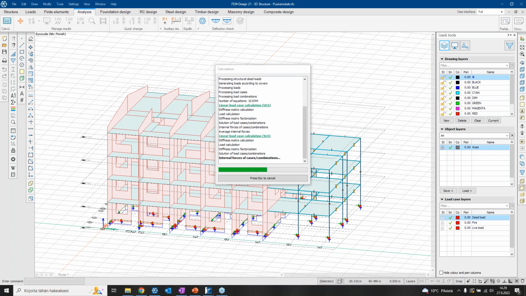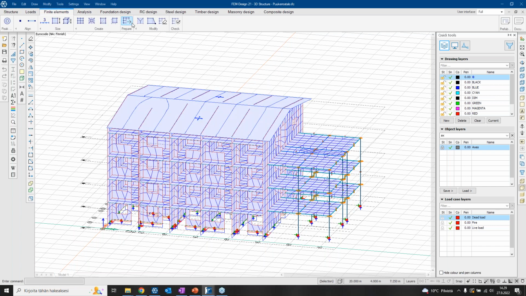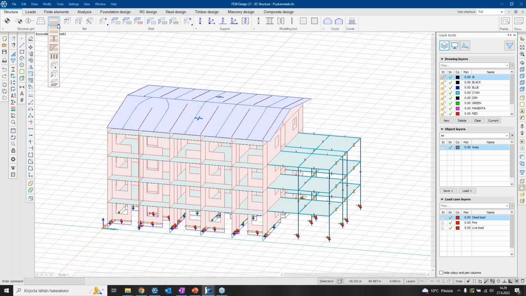In the finite element, when we click on prepare, the option is of region border. What does region border do? There's no... And the prepare button, if you have modeled the soil, let's say in the structure tab we have this soil.